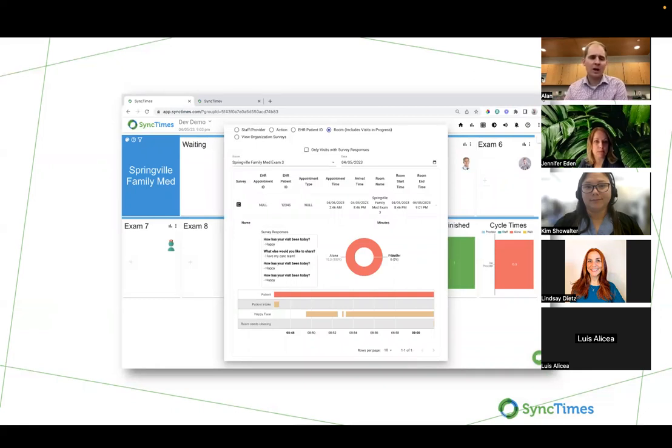I want to talk a little bit about what happens on the back end with that data. First off, we're tying that data to the patient visit. So say you have a patient who says, hey, I had a long wait. You can drill in on the reporting and see exactly how long that visit was, who visited them, how long the patient was waiting throughout the course of their visit, as well as any other feedback that they left through survey responses. Here you're seeing this patient's MRN, their survey responses, and then who visited them, how long, what their wait times were, et cetera. This is all visible through the typical patient history report.